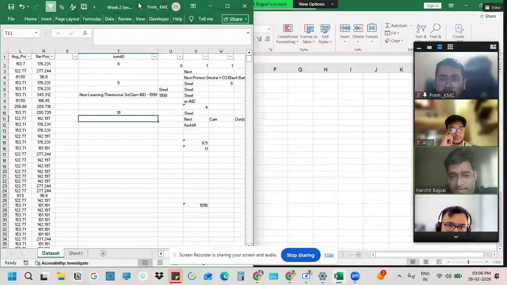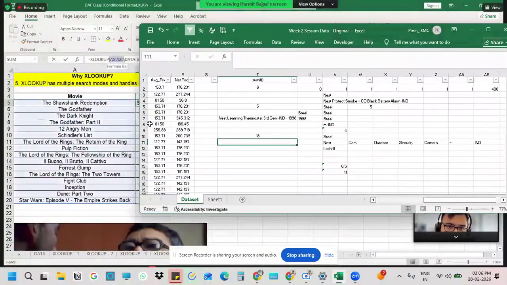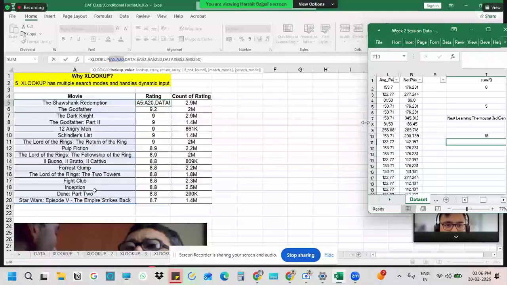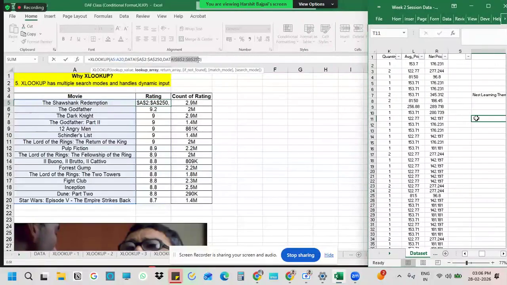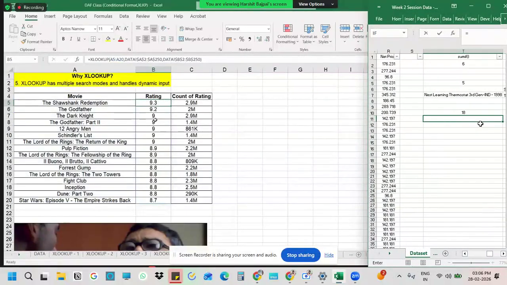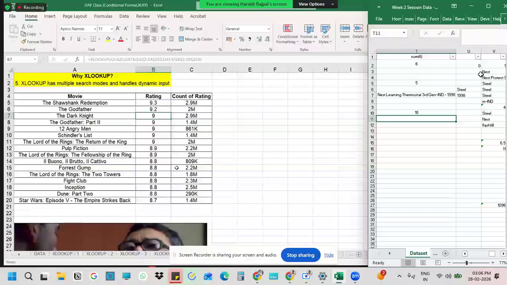Right now I have said XLOOKUP A5 to A20. I selected the entire range in one go, and then look up in column A, return column B. If I click here, the entire column has a halo, which means all the values are calculated using the same formula, right?